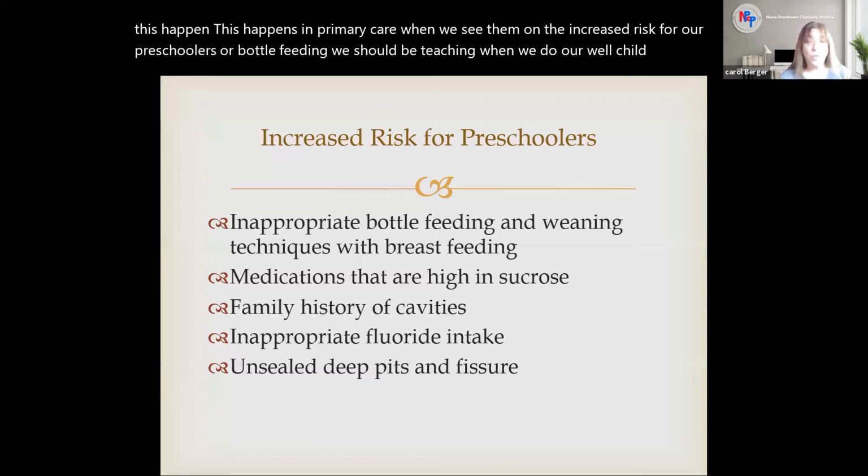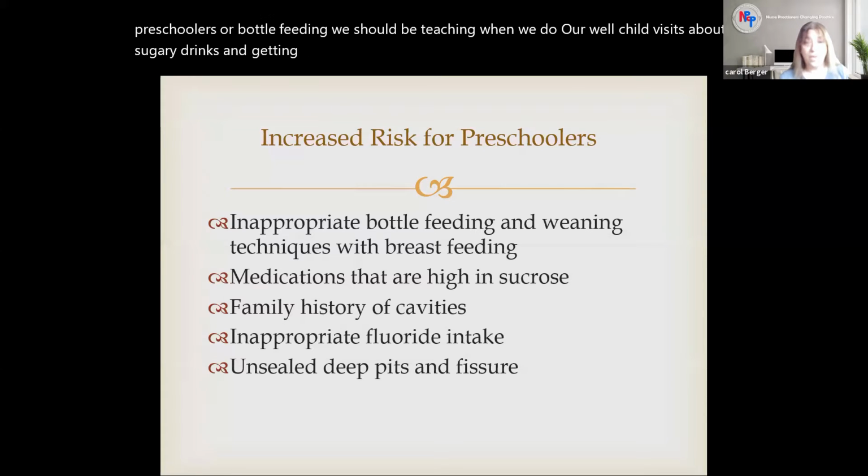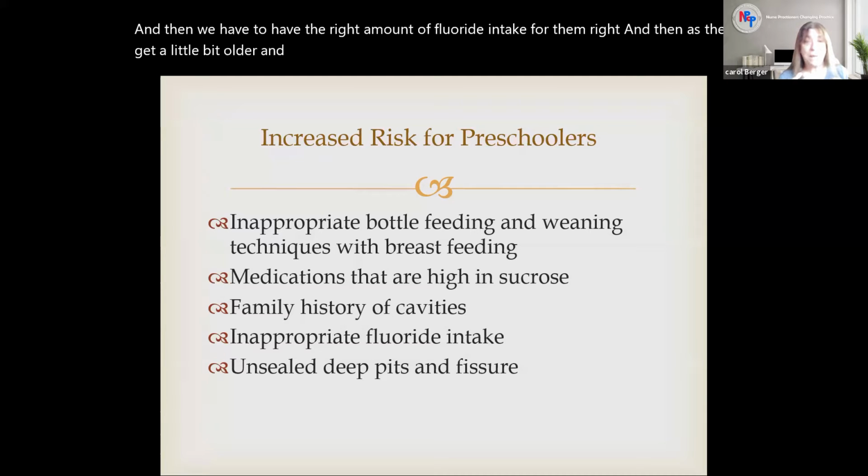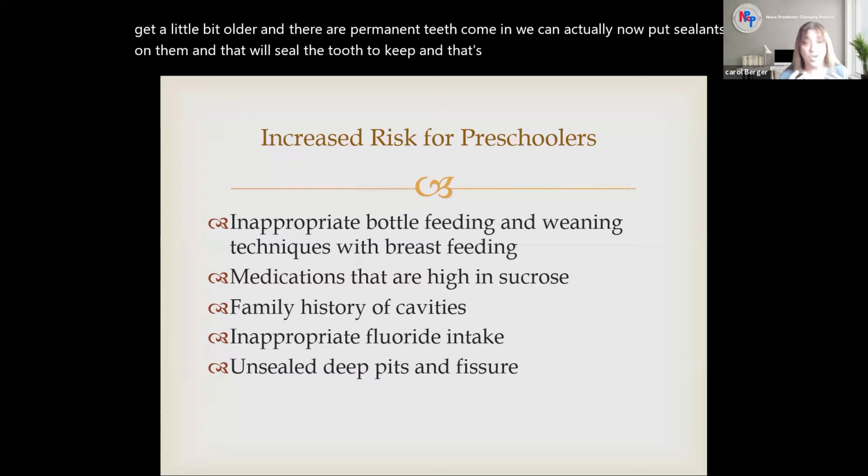And then we have to have the right amount of fluoride intake for them, right? And then as they get a little bit older and their permanent teeth come in, we can actually put sealants on them, and that will seal the tooth, and that's where most of your cavities occur, in those deep pits and fissures of those early teeth.